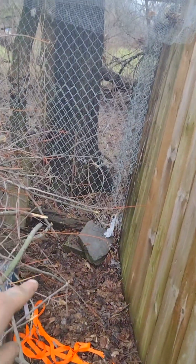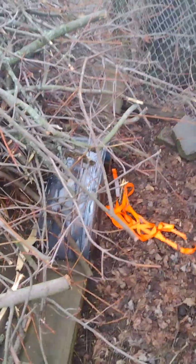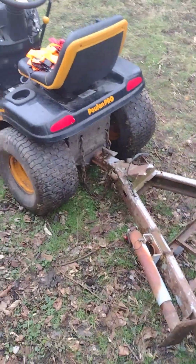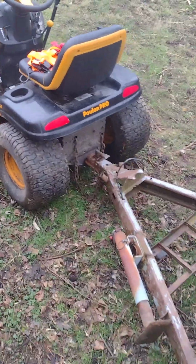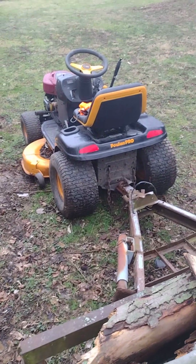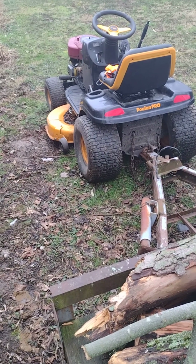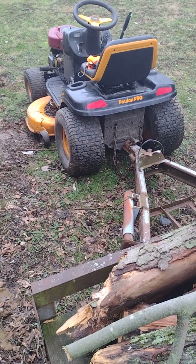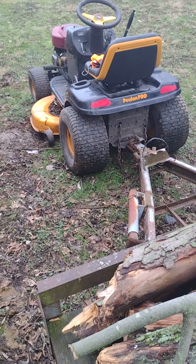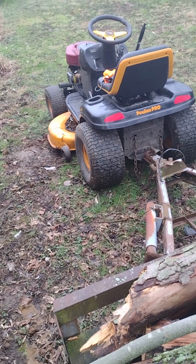The dogs were coming over and jumping up, getting out of this corner as their favorite spot, so I got it blocked off. I can't get a running start, but yeah, there's the Pulling Pro. I suggest if you guys can find one of these cheap or for free, pick it up. I mean, I just can't believe how good of a mower this thing's been overall. Just the way it runs, starts every time, the way it cuts, the way it rolls, the gears.